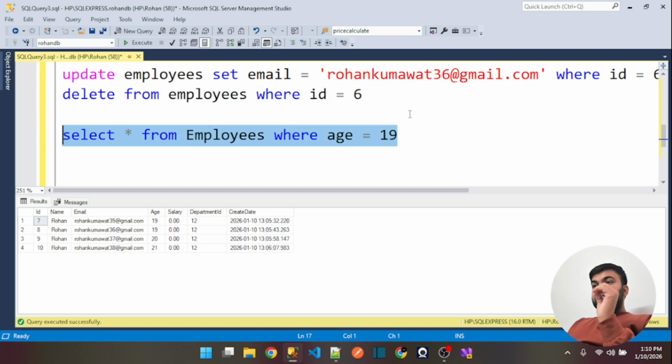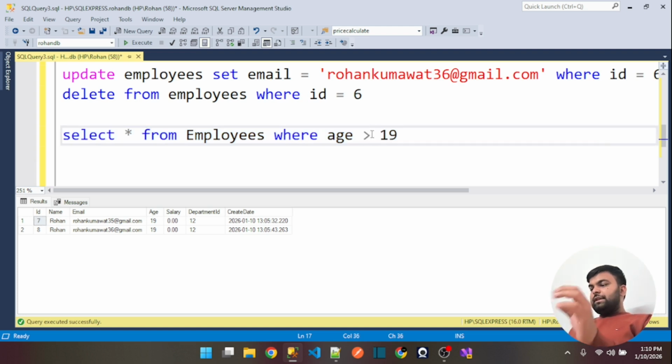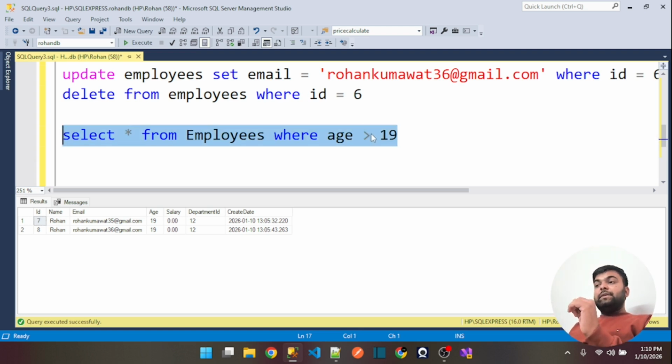Suppose I have added the condition. If I execute, you will see that there are two rows where the age is 19. But if I want to see how much data is available where the age is greater than 19, you will see that there are two rows, which have the ages 20 and 21.